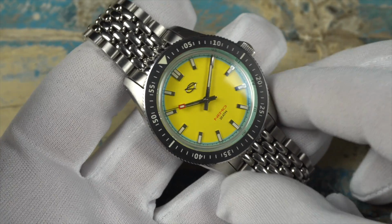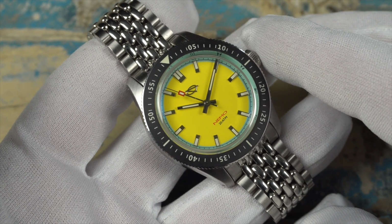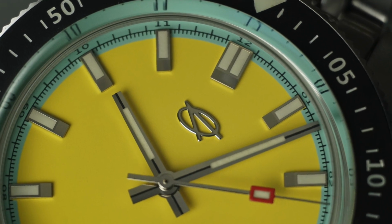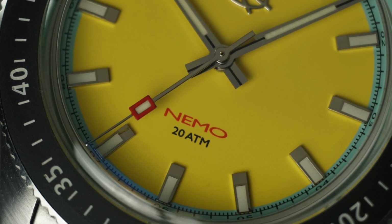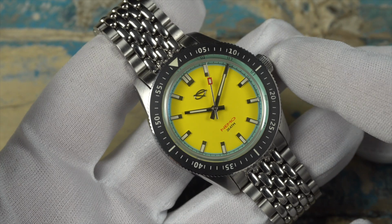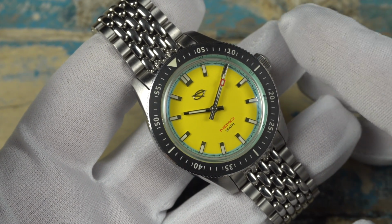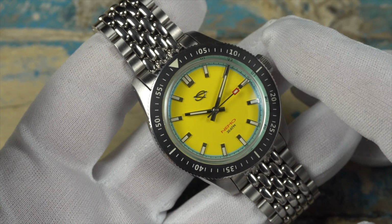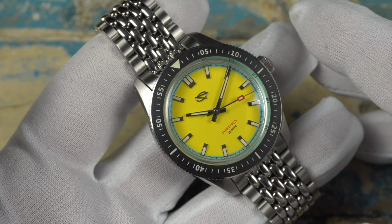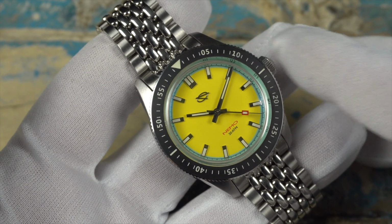So let's talk about the dial here first, and taking the colors out of the equation, it's actually a really nice, clean dial layout. The applied logo at the 12 is actually the HKED logo. Down at the 6 is Nemo 20 ATM. I love that the minute and second hand reach right out to the edge of the blue chapter ring. That red on the second hand along with the Nemo text looks really good against the yellow and blue. Every time I look at it, I just picture wearing this somewhere down south beachside. I think it would make for a really great travel watch.